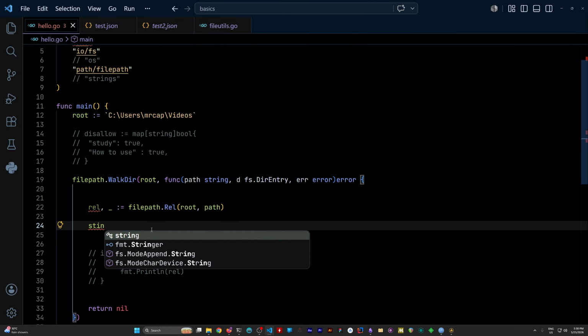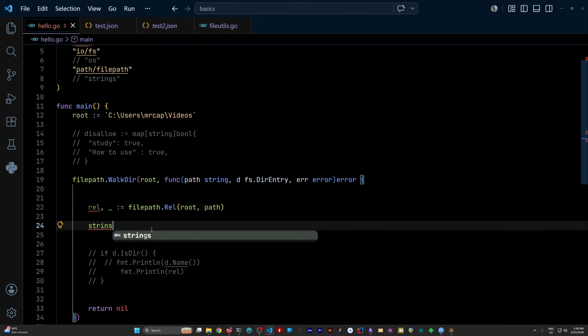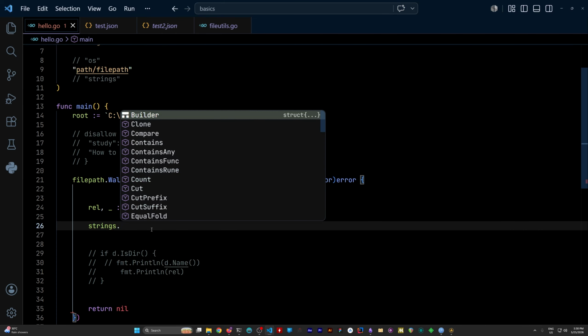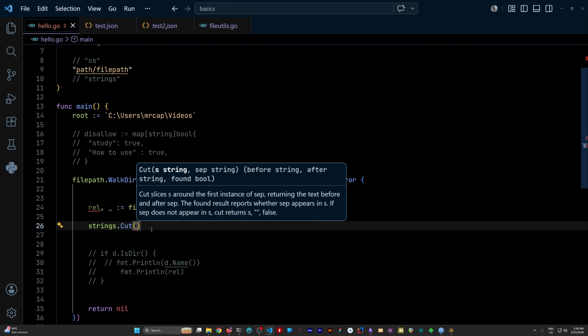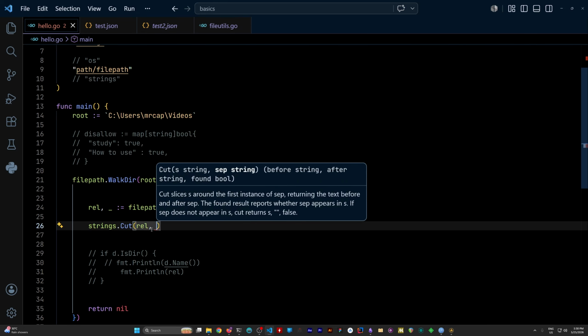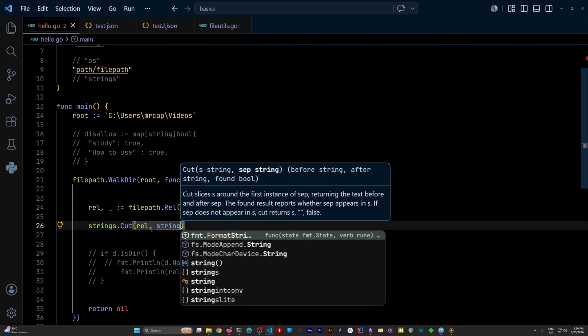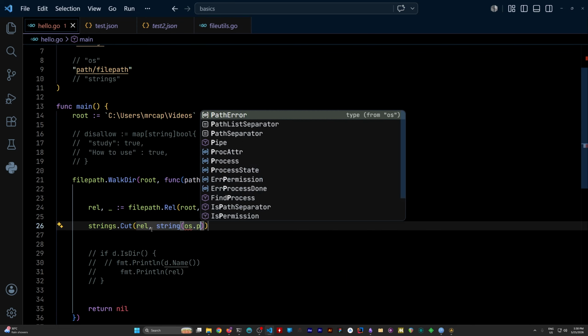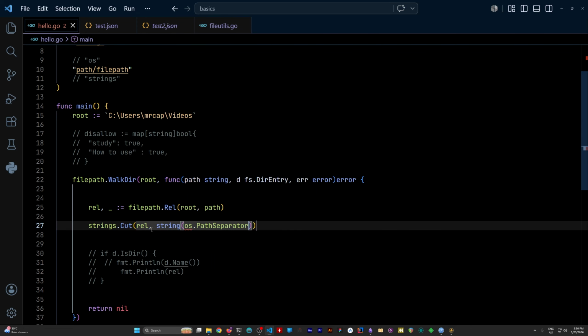So we can use strings package's cut method, and we pass the rel and os path separator converted to string. This returns hopefully first and the rest, and whether it was successful.